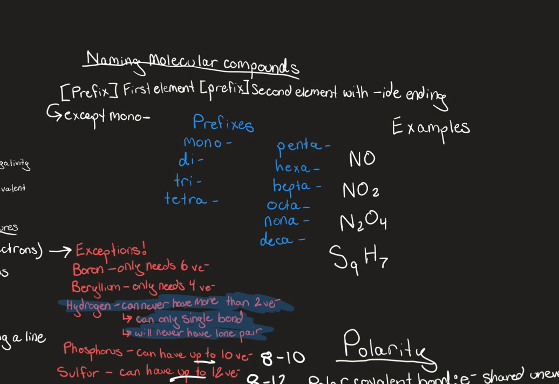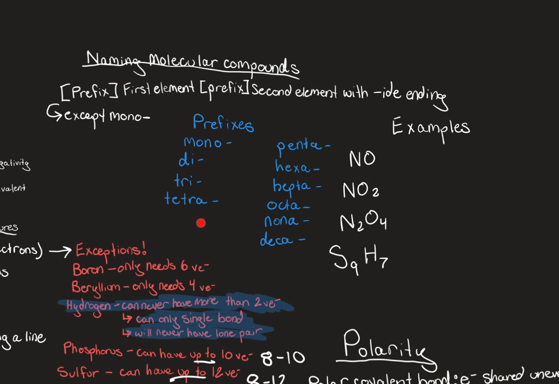All right, so now we're going to talk about naming covalent or molecular compounds. And so when we name molecular compounds, we use prefixes, okay? So we always have a prefix for our first element unless we only have one atom for our first element. We will just have the name for our first element. So we're never going to have a mono nitrogen, okay? We're never going to have mono oxygen for our first element. If we only have one atom in our first element, it's not going to get a prefix. But then we always have a prefix for our second element. And then we cut off the ending, and we're going to have IDE at the end.